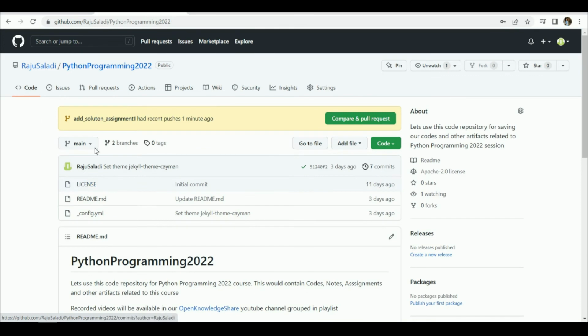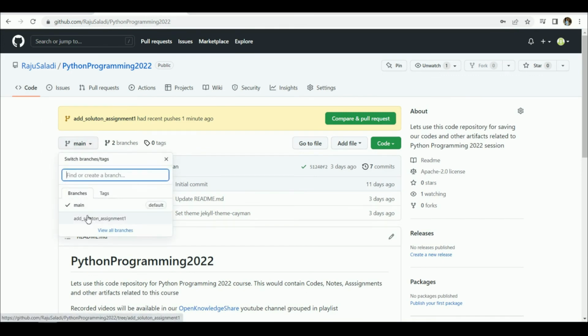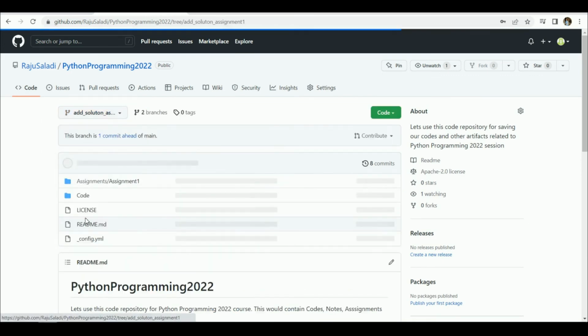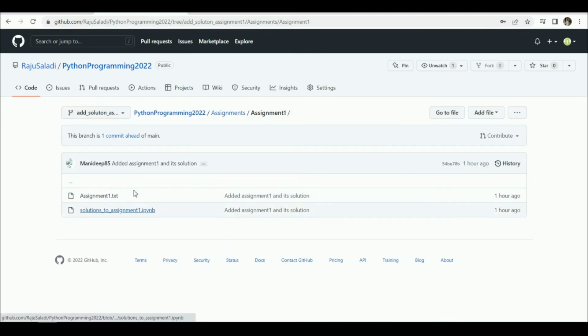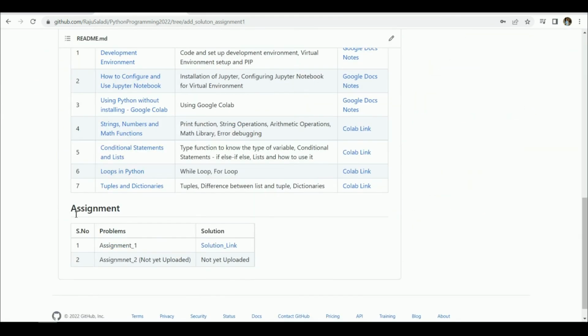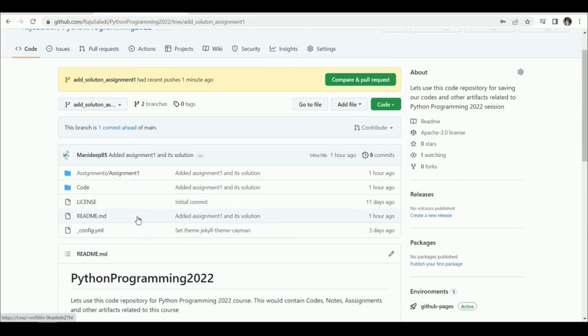Before that, let's go and check the branch here. So I have selected the branch here, which can be seen, and even in the URL it would change. Now you can see this new folder code as well as the assignment has come here, right? So now this is working as expected. So you can also see the table which has been updated, that can be seen over here.